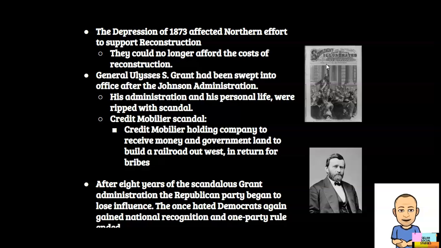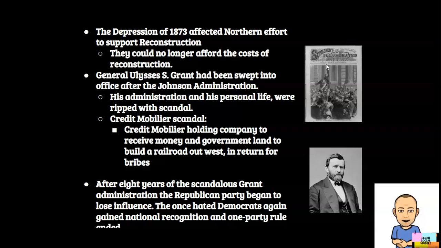After Andrew Johnson is impeached and does not run for re-election, President Ulysses S. Grant is swept into the presidency. The former Union general is swept into the presidency, and his administration did not do any favors for him after his election victory in 1876. Remember, war hero. They loved him. Johnson was impeached, didn't want to come back, and it just made sense. The United States does that. If you have a very successful general, more than likely they're going to become president of the United States. He was just the pick.